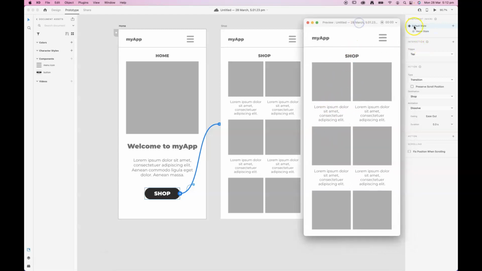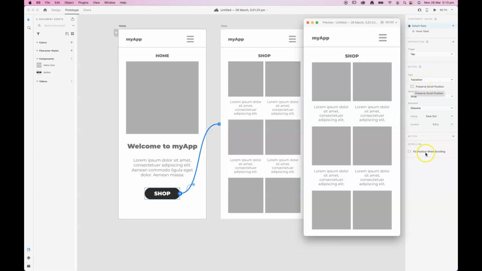And so we'll just quickly see what's happening over in our properties window here. We've got our object, which is a component, our shop button. We've got that selected, and you can see that we've caused a trigger by dragging that wire across to the shop page. We've instigated this tap trigger, and underneath that an action is going to occur. So once that is triggered, we're going to implement this action, and the action is one of a bunch of different types, and in this instance it is a transition.